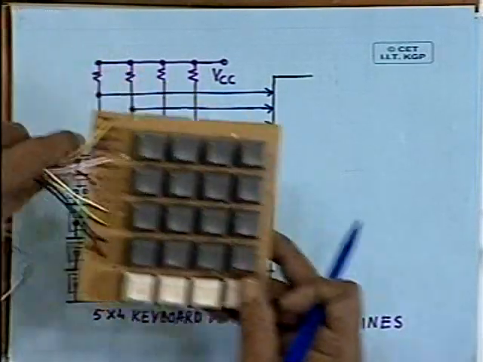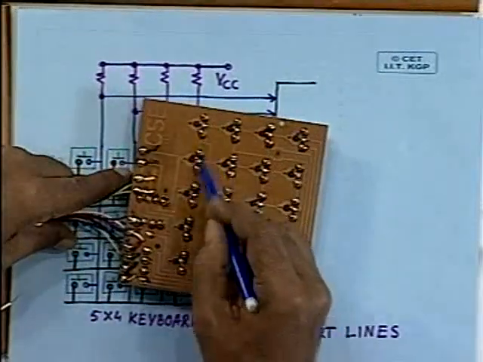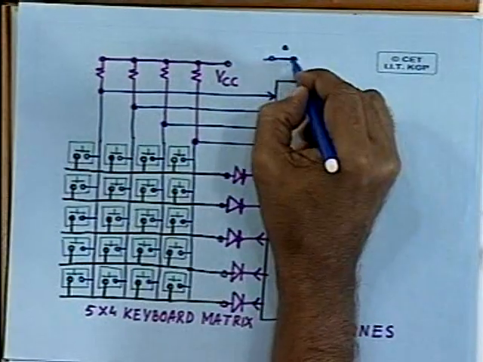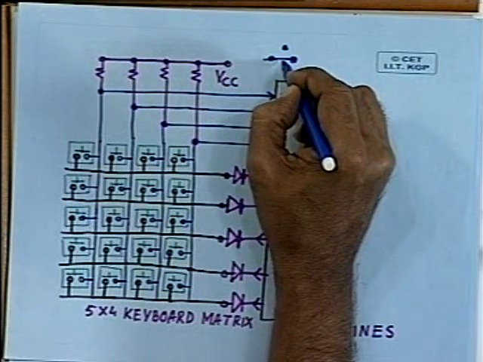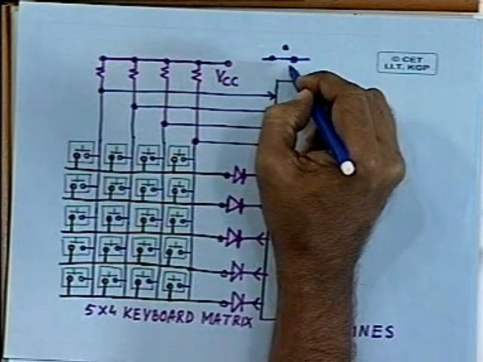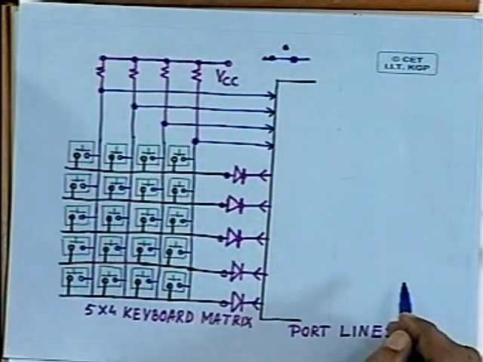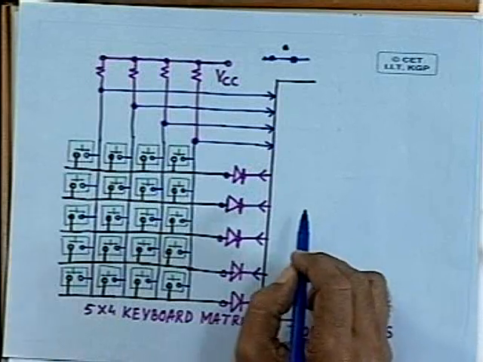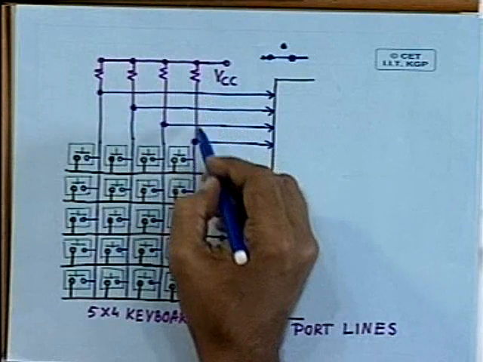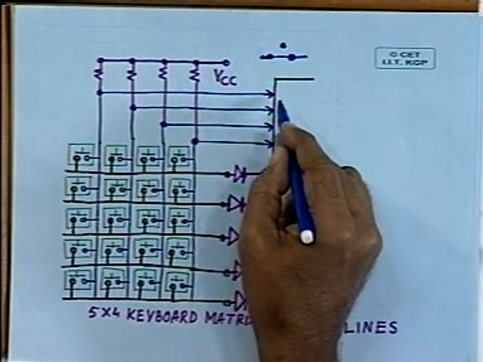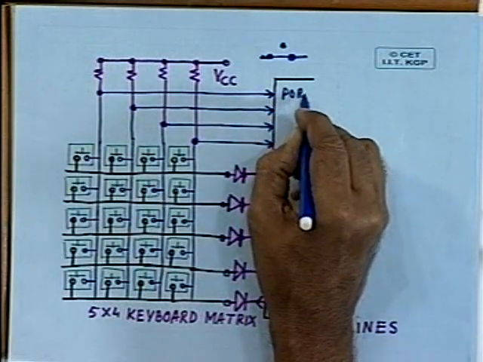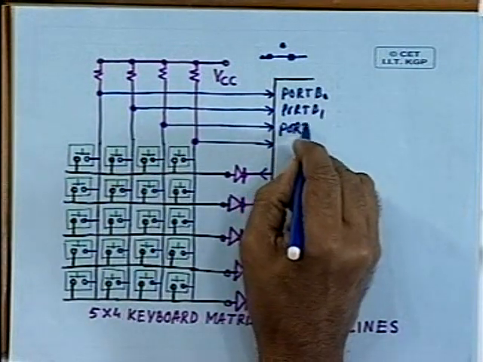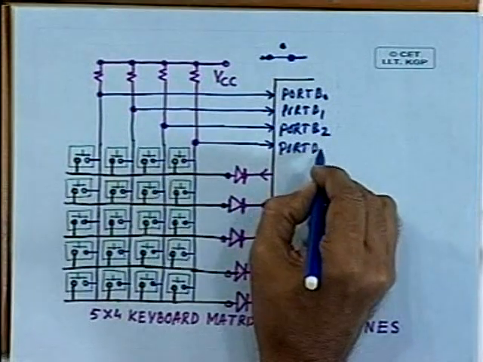In that particular printed circuit board, if you look at the other side, the keys are soldered, and each key is provided with 3 pins, and these pins are actually identical. Whenever a key is depressed, it makes a contact with these 2 lines. So you can do the wiring by making use of these 2 lines, which is shown here. For example, these 2 lines are the same, and this is the center point. And here these are the 4 resistors which are acting as pull up, and these are connected to the column lines, which are the input lines. You may connect them to, say, port B0, port B1, port B2, and port B3.